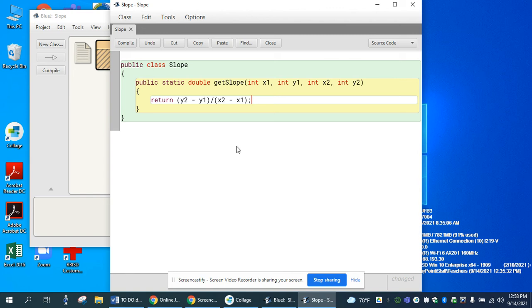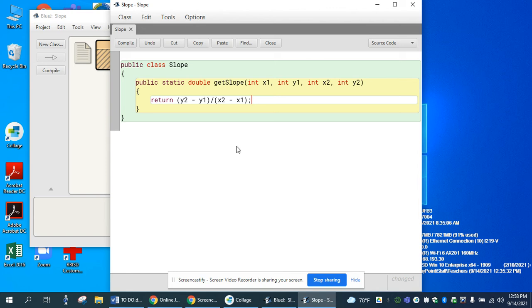Now, it's possible that when I type in these integer values, this is going to end up being integer division, which means it could push out 0 instead of what I want it to push out, like maybe 0.5. What can I do to make sure that this isn't integer division, to ensure that it returns a double like it's supposed to?